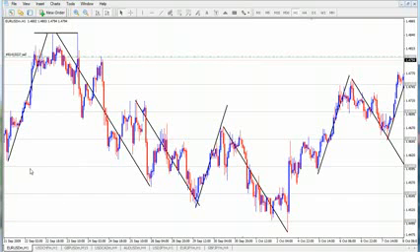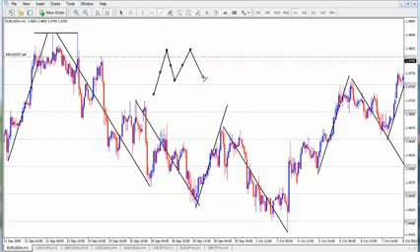Okay, so here is this angle right at the top of this move. Now here's what I do when you have a double or a triple top. Okay, we're going to be coming up, and then it gives us a double top, and then turns around. Sometimes instead of trying to pick which top is the top, I'll go for the middle. So I'll draw my magnet line down the middle of that double top, which is what I did right here.